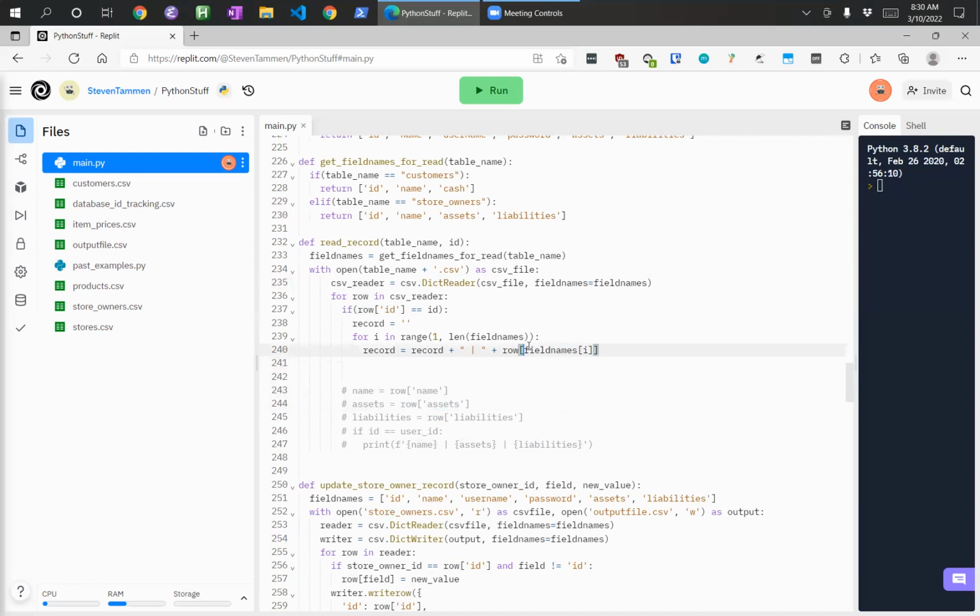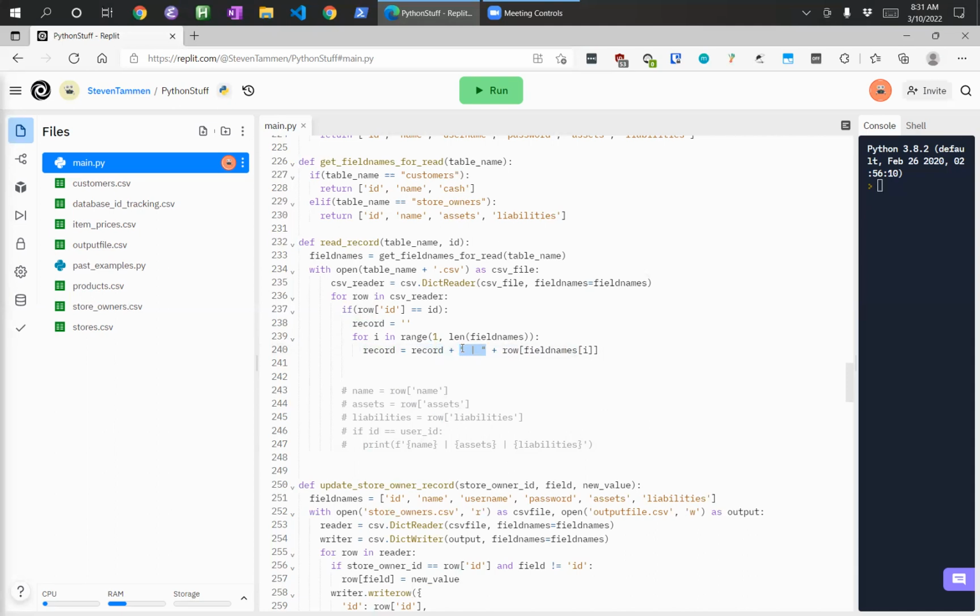So now we need to go and do this one. What's field names at index I? Well, we're getting I from our loop, right? And then having gotten the index, we're going to go grab the thing in the list corresponding to that index, right? So the first iteration through this loop, how this will work is we'll have record equal to an empty string, and we're going to concatenate it with a pipe.